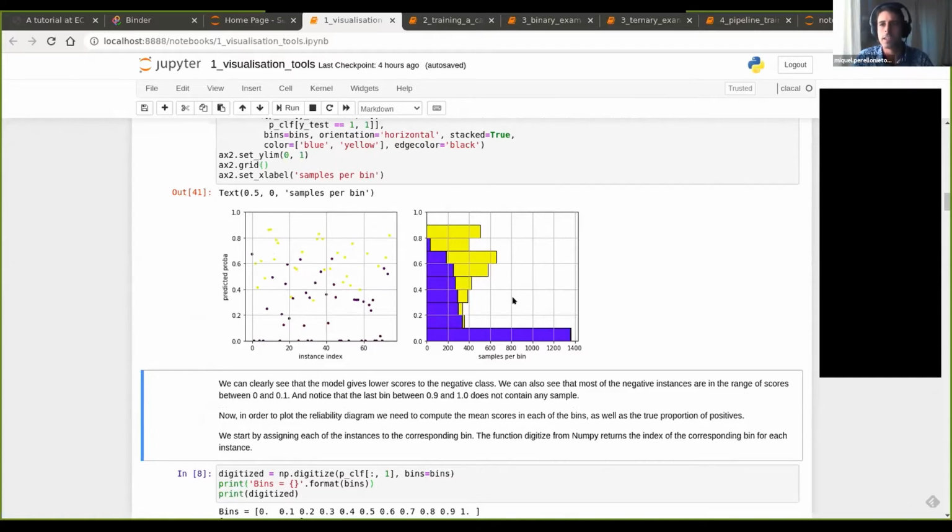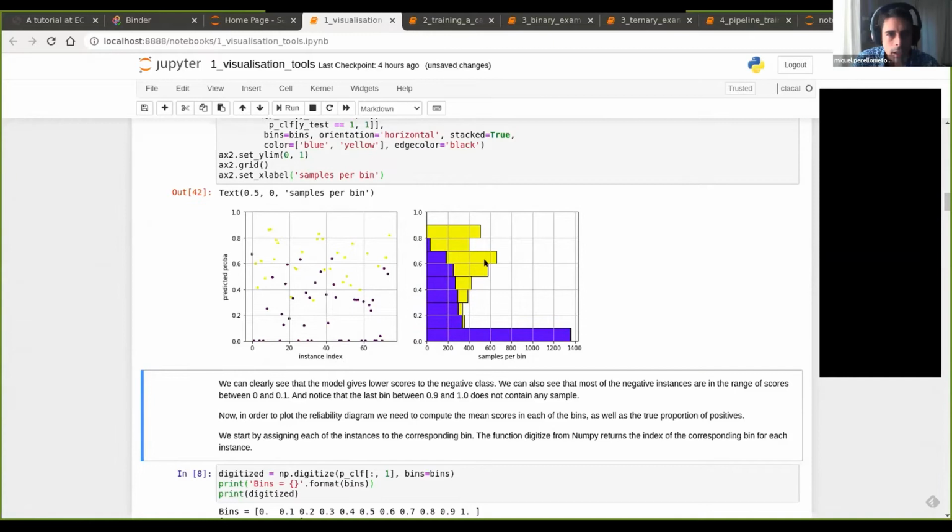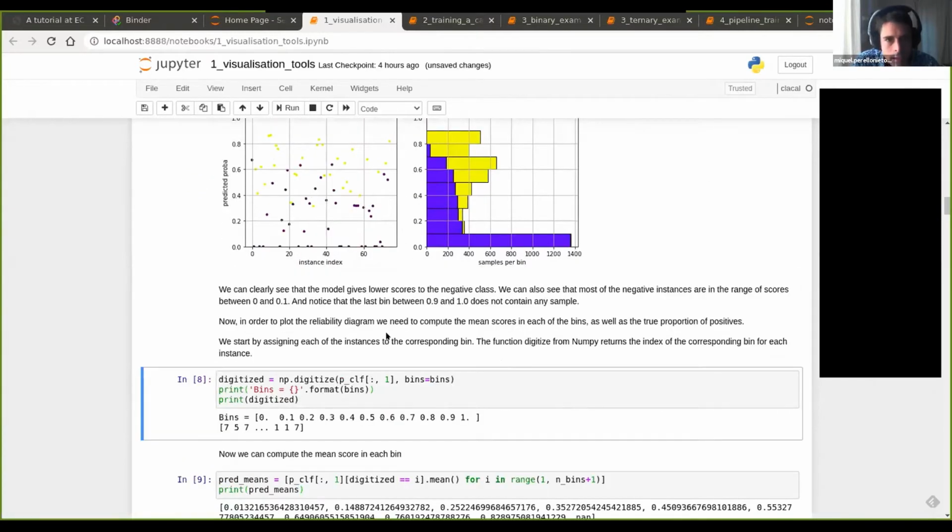In this case, we select 10 bins. Here on the right, we can see the bins that are generated for the histogram, and these are also the proportions of the different classes in each of these bins. You can see that the low scores from 0 to 0.1 are given to basically all the negative samples. Then what can we do with this?